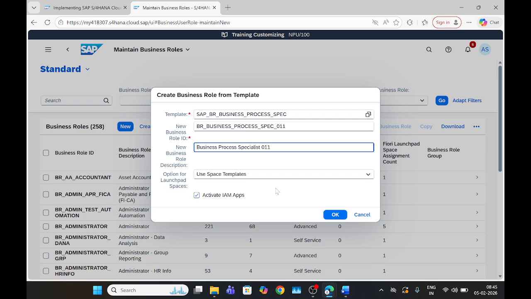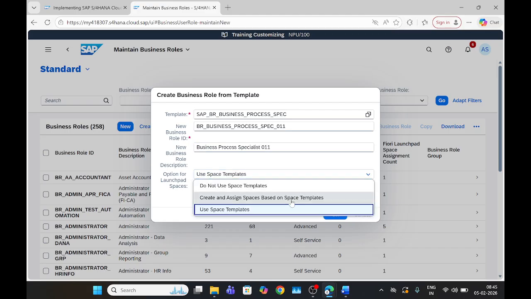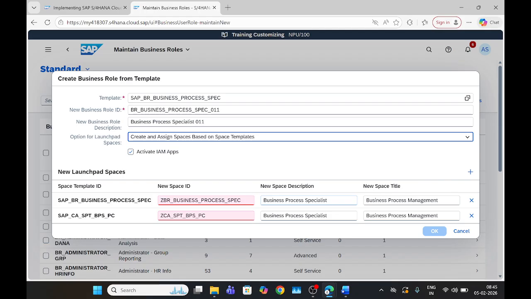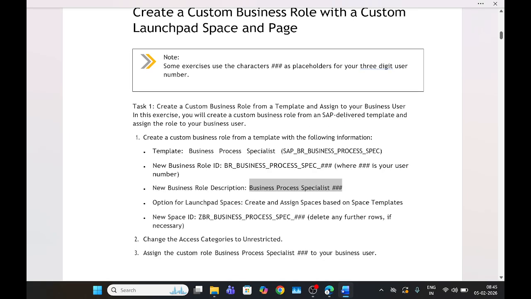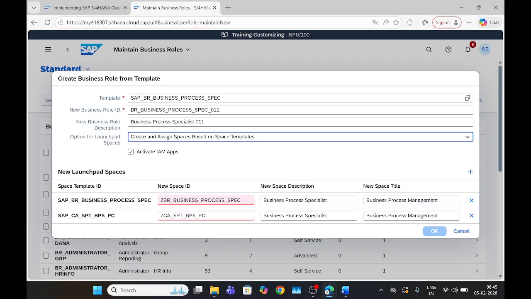So first what to do? Here option for launchpad space. Select create and assign a space based template. Okay.